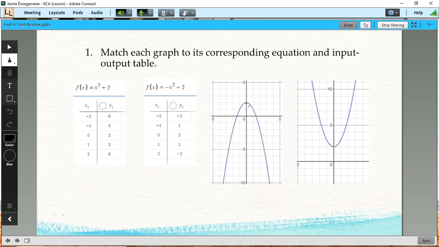If you look at these graphs, when x is 0, y is 2. Let's look at this first table. When x is negative 2, it says that y is positive 6. Well, here, when x is negative 2, my y value is actually down here in the negatives at negative 2. So that tells me this table is going to go with that graph, and the first table is going to go with this second graph, because when x is negative 2 on this one, our y value is up here at 6. So just looking at those table values and working to plot those points to check those graphs.